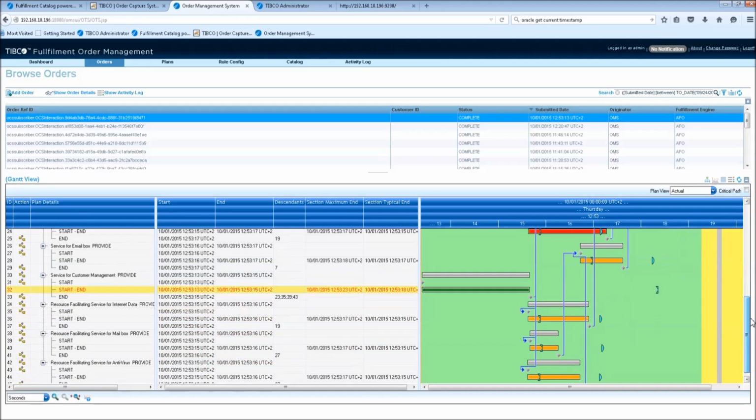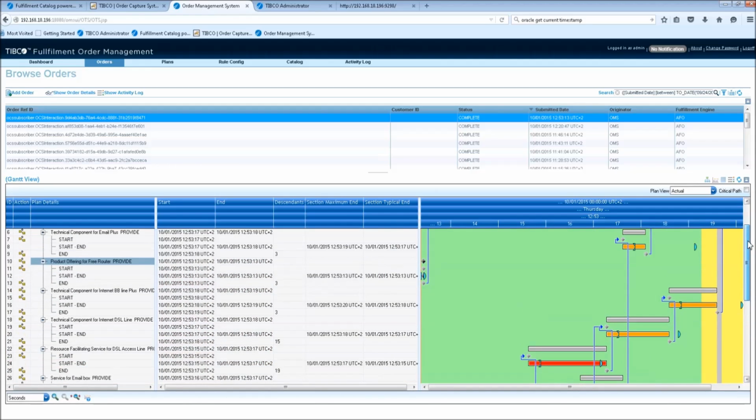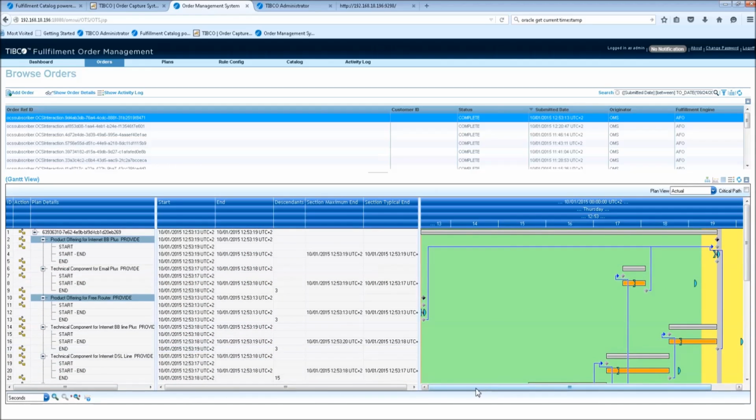This time it took only 2. So from here you can analyze which plan fragment influenced your order performance most, in a good fashion or in a bad fashion.